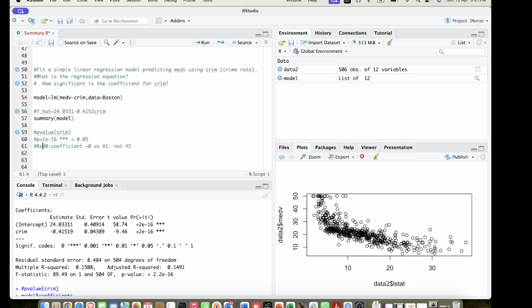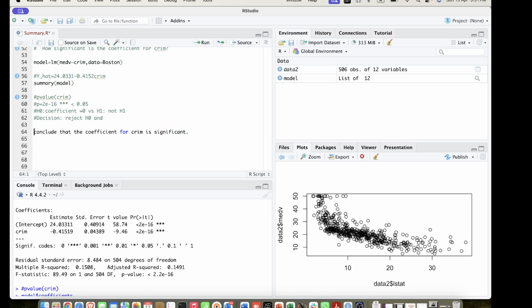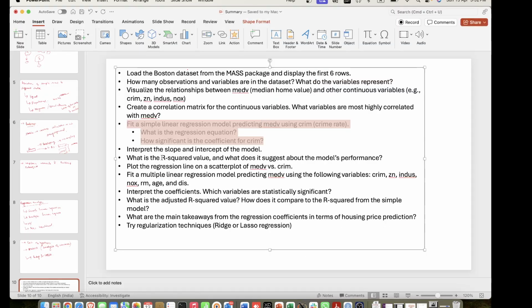This was my hypothesis, and the p-value is less than 0.05. So the decision is to reject H naught and conclude that the coefficient for crime rate is significant. Okay, fine.